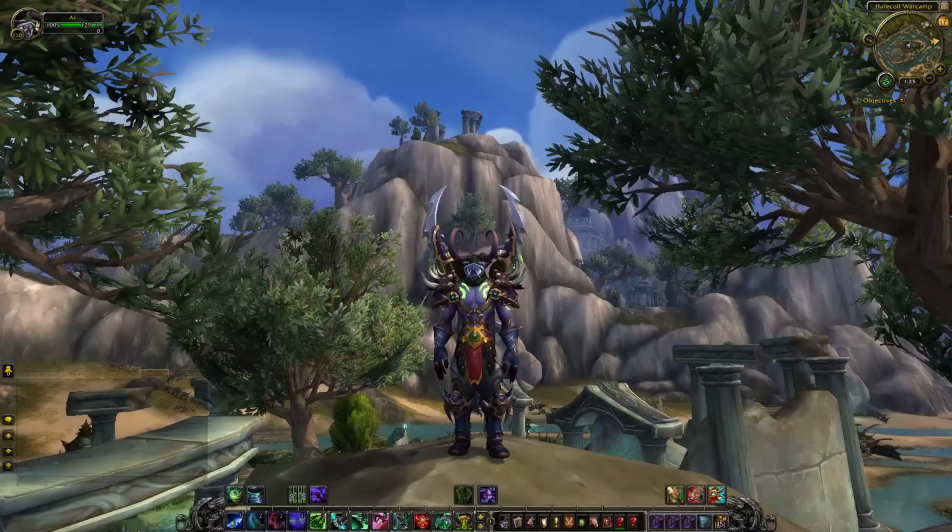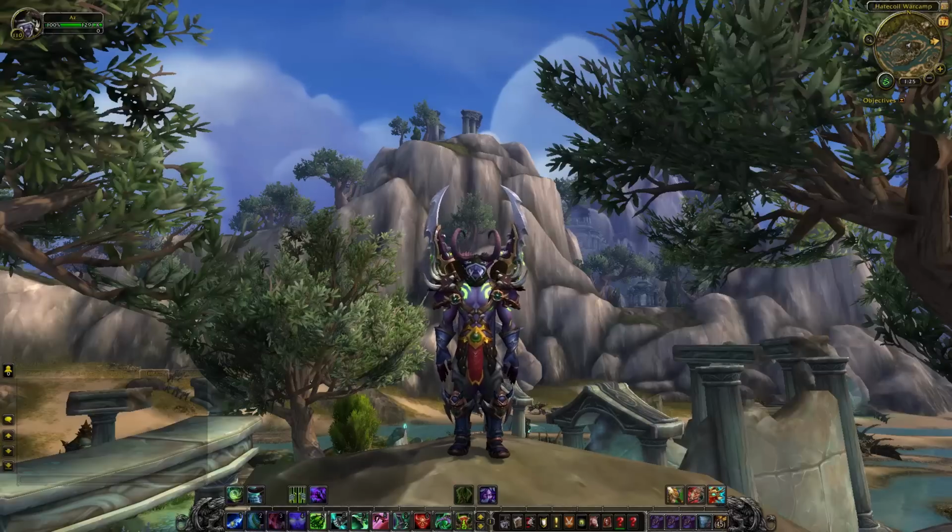Now, currently in game, it's a little bit of a nightmare. You see, there's very limited space and there are so many things for us to find. We start to wear one piece of equipment one day and then we want to change it to another look, and then before you know it, your bags are completely full to the brim of crap. And then you're also utilizing void storage.